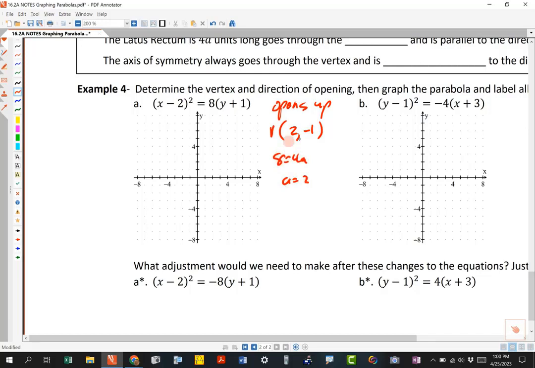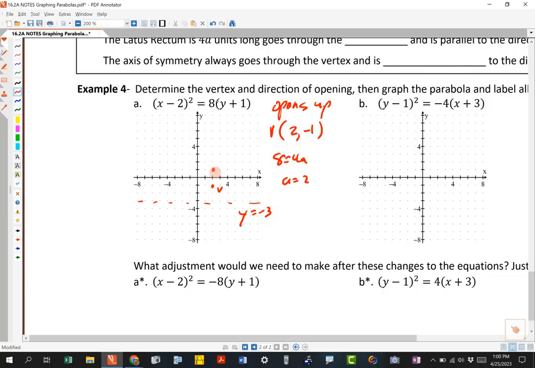So the vertex is going to be at -2, -1. So -2, -1, so we're right there. That's the vertex. And then it opens up, so we've got it curving around right here. So the focus is going to be 2 units on the inside. So we'll put a 2 right here, up 2 right there. And then 2 down, that's going to put us right here. So the horizontal directrix right here, that's going to be y equals -3. And then the focus is right here.